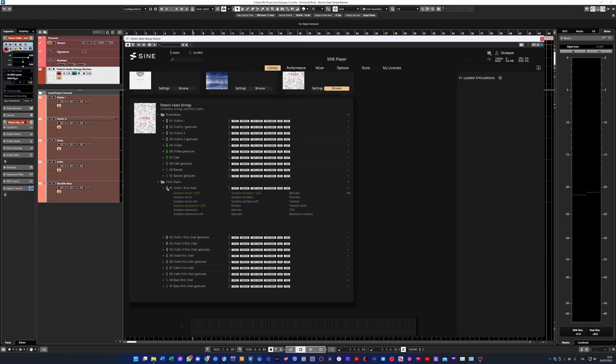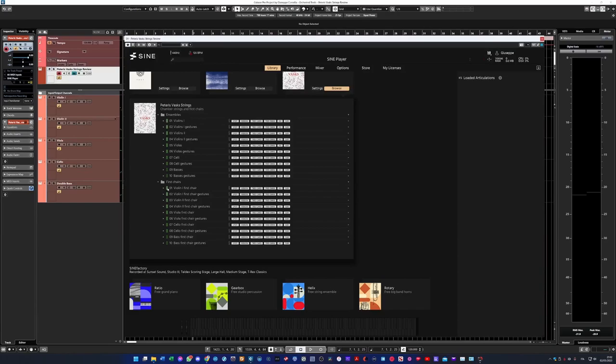sul tasto legato. In both ensembles and soloists you've got quite a few articulations, so you can really go deep with your writing. You have then 6 mic positions available: spot, ribbon, tricard, triomni, ambient and surround. The engine is of course the usual Sine Player engine. Let's now play around with this library and hear how it sounds.